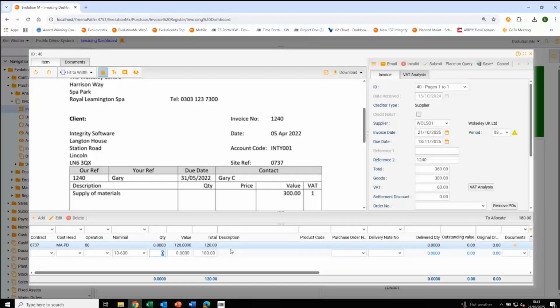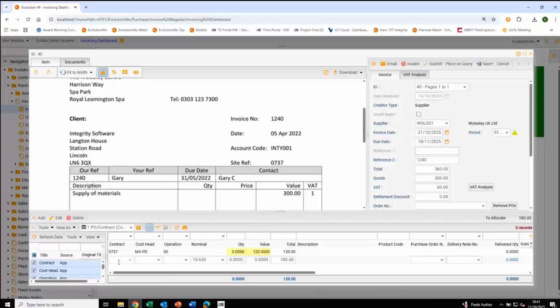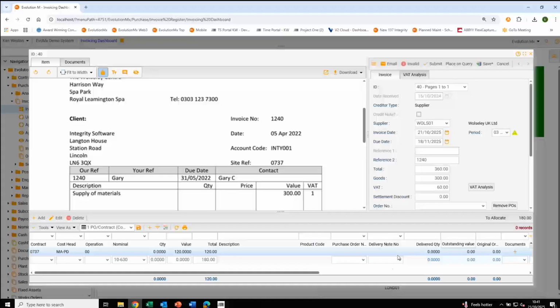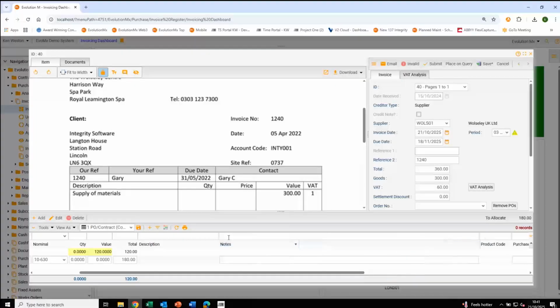Now, this bottom half of the screen has been designed for a user who's typically going to be involved with purchase orders. But that doesn't mean it's necessarily the screen that you have to see. So you've got the ability as an individual user to choose what the layout of the bottom screen looks like. I've got here a plus icon, which will allow me to tick off the columns that I don't necessarily want to see. If you're never involved with purchase orders, then it would make sense to remove the purchase orders, for example. But even so, you've got the ability to rejig the layout of those items at the bottom. So if you'd like the notes, for example, to be more prevalent, then you can bring that over.